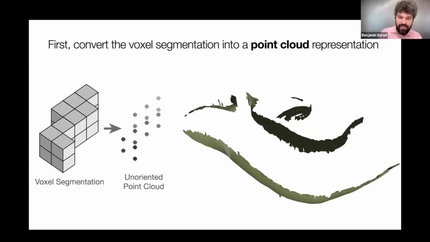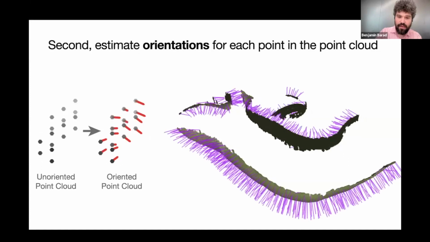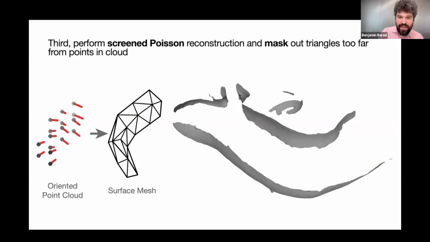So just to show you, this probably looks just like the segmentation, but it's actually a series of little points. And then we calculate these normal vectors. So these are saying, for each one, what's the direction that points me away from all of my neighbors the most, essentially. And this is really the critical step, estimating the orientation of these points. And then you can reconstruct and mask out a mesh with the screened Poisson algorithm and get these structures.